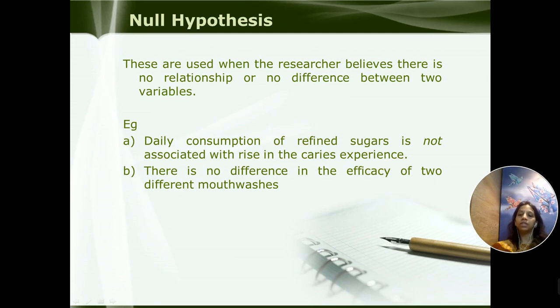Obviously this is not true, but supposedly if the investigator is considering that at the end of the study his conclusion will be daily consumption of refined sugars is not associated with the rise in caries experience, then this is your null hypothesis, because the investigator is assuming there will be no difference. Or second is when you consider that there is no relationship or no difference. Second example is, there is no difference in the efficacy of two different mouthwashes.